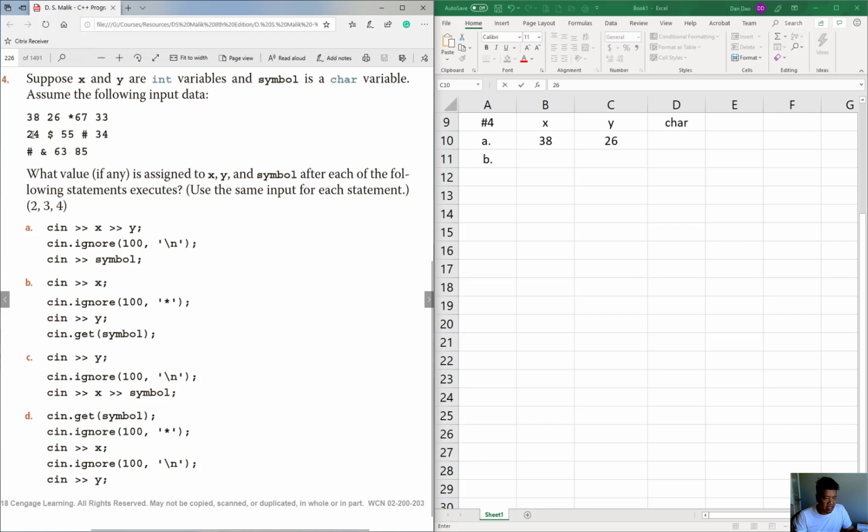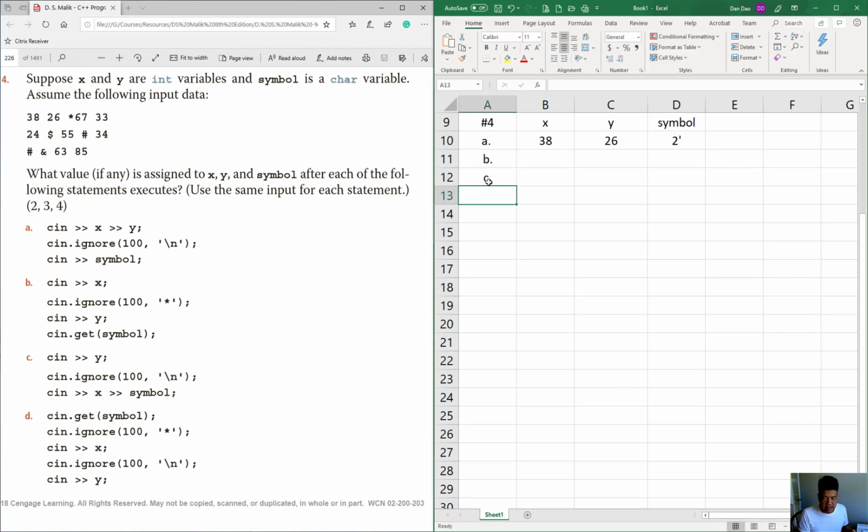Okay. Read in the next one, which is symbol. My apologies, not a char. This is the data type char, typed as symbol. And this is supposed to read in as what? So if you look at 38, 26, the first one that's going to read in is the number 2, going to be apostrophe 2. Okay, so that's what makes it a little unique as well. Again, do this to the rest of all this.